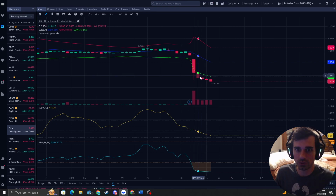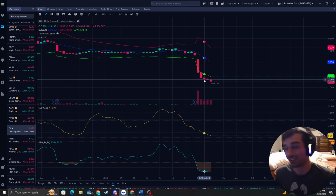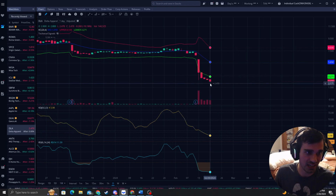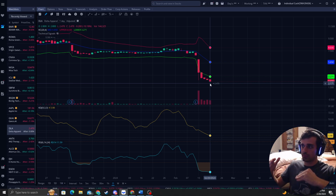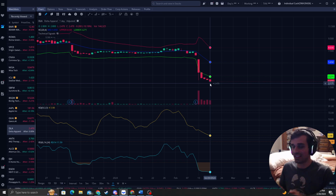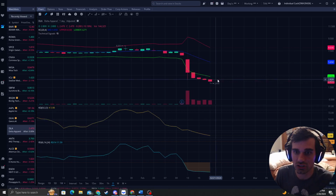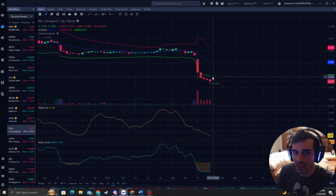So we're on a 1, 2, 3, 4, 5, 6 day red streak. I can see it going down a little more, but we're getting very close to the bottom. If not, this might just be it right here, guys. So we're sitting right now at a K at 5.98. Now, what does that mean? That means we are getting really, really overextended, where we're going to stretch the rubber band and it's going to pop. This is going to go up very big, and a conservative target you can target is that green band, 3.27. Just that alone is massive gains.